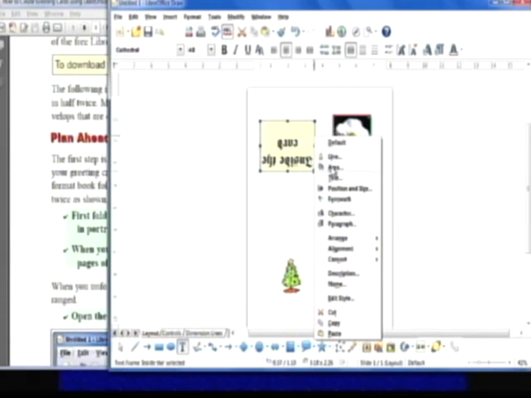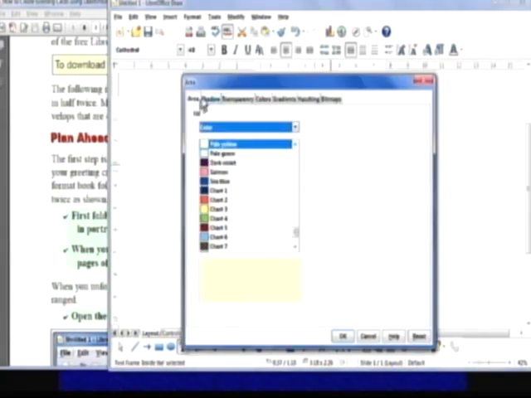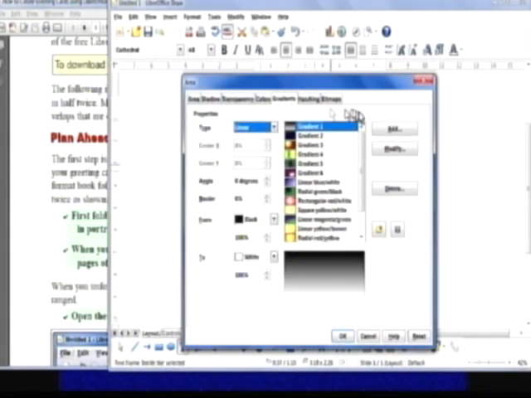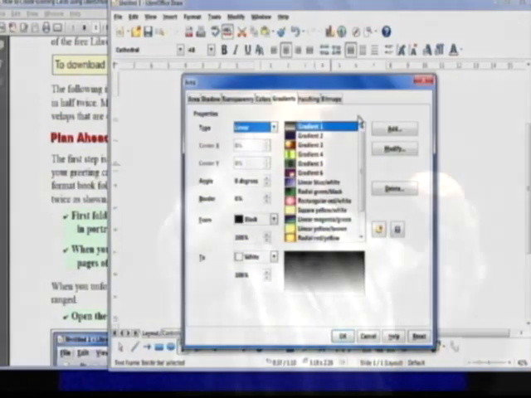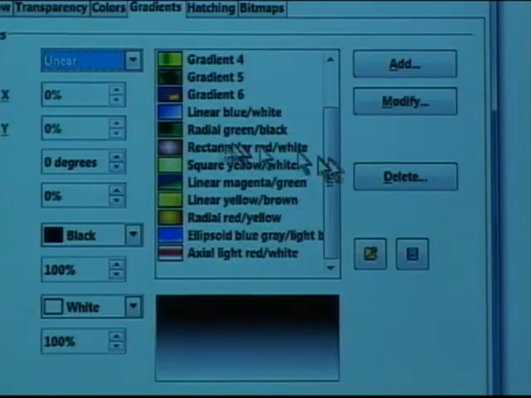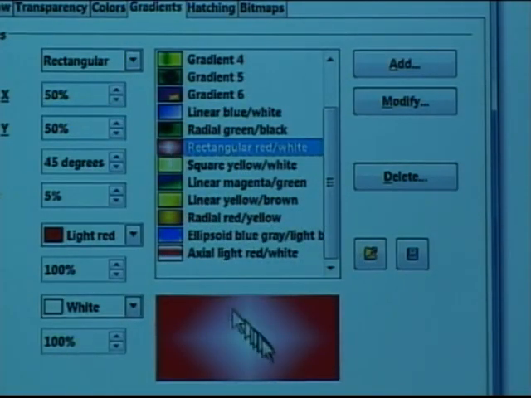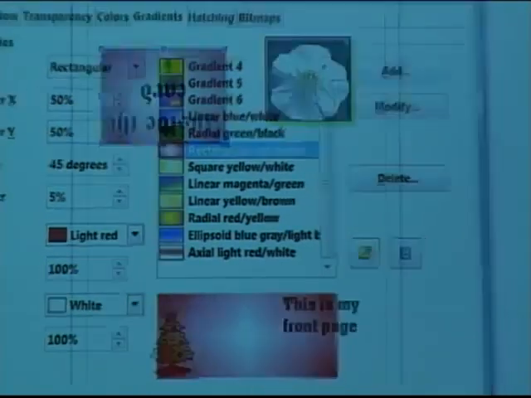There are other things that I could do instead of just color. I go back to this area choice, and I have something called, you saw the shadow trick, gradients. What is a gradient, you might ask? A gradient is a multicolor thing that goes from this color to this color and everything in between. There are a whole bunch of standard gradient fills available here, but I can actually add my own and create my own gradients. But let's just put, I don't know, a Christmassy red with a white blotch in the middle gradient fill in that text box.